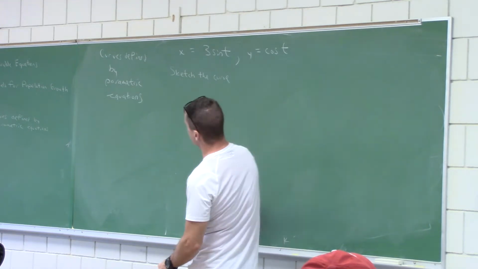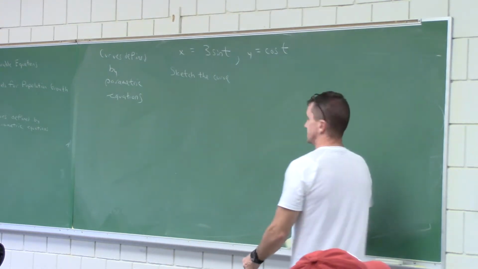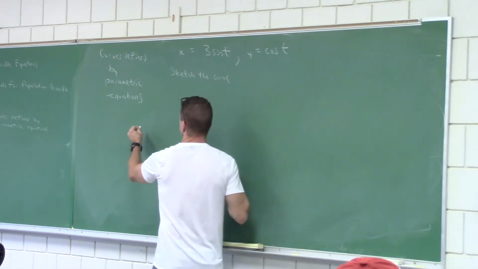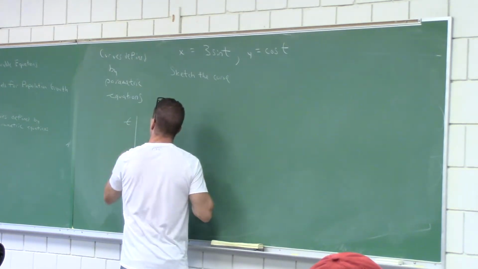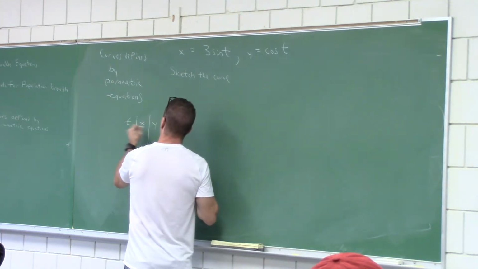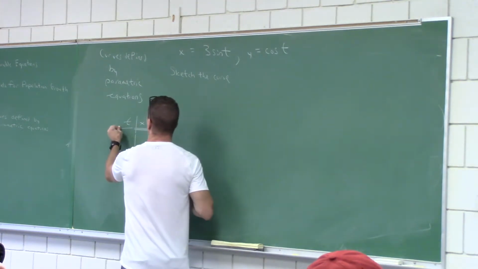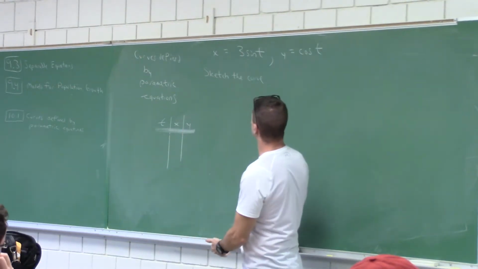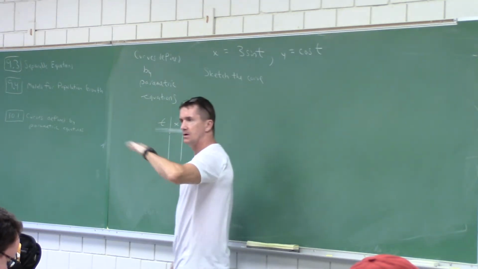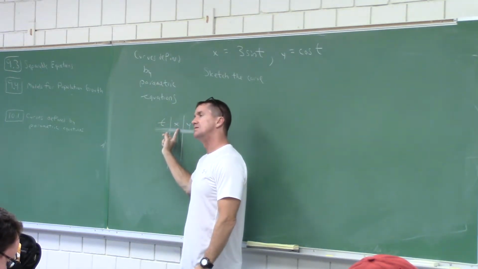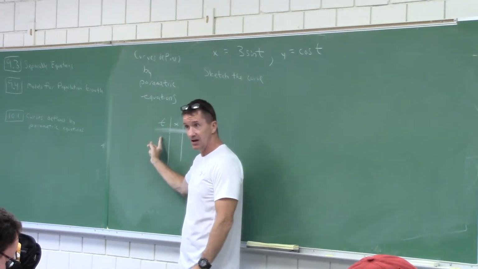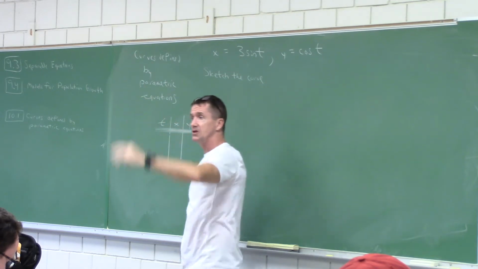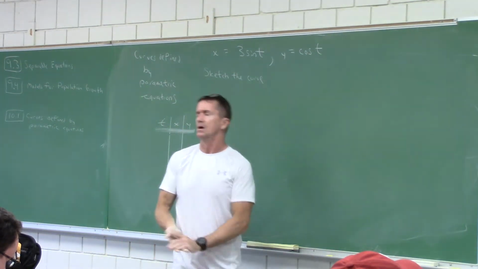But boy, is it useful when you're doing things in three-dimensional space like in calculus 3. So we've got to get used to this. So how do I sketch this curve? We just use the old school method. You make a table. Even in calculus 3, how am I going to sketch parametric curves? Old school, you just make a table. You make up these t values, you plug them in, you get points, and you connect them, right?